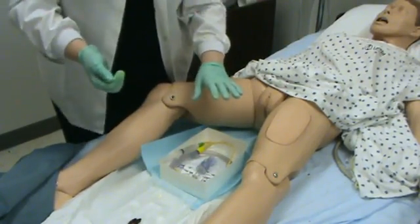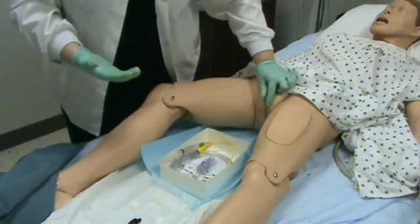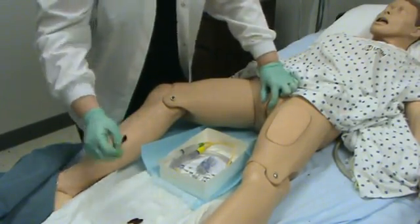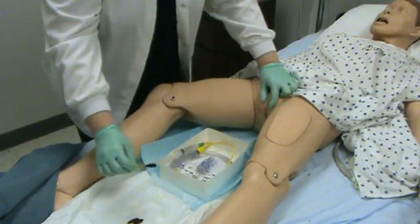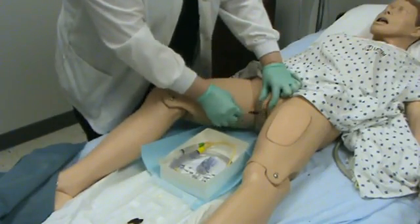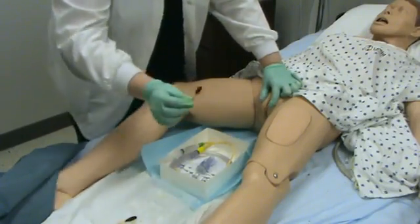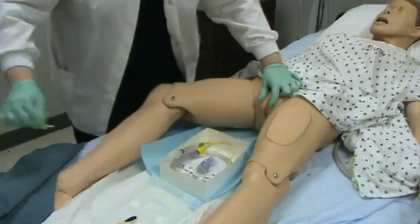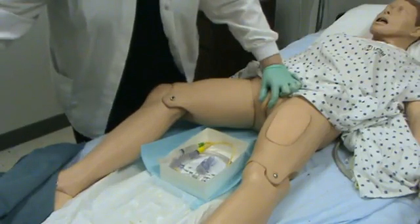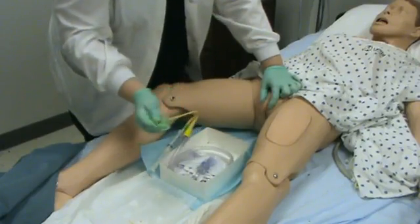I am now going to contaminate my left hand. I am going to pull and separate the labia so that I can get a good visual of the urinary meatus. With the cotton tip applicators, or there may be cotton balls that you would be using with a tweezer, I am going to come over my sterile field, go down one side, come along to the side — do not cross your sterile field. Take my next one, go down the other side, come around my sterile field, one more down the center, always maintaining the labia separated so as not to contaminate.